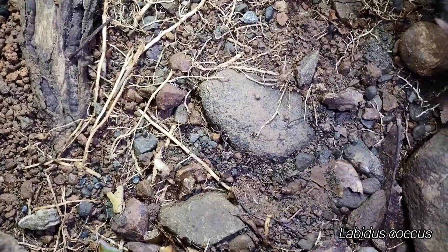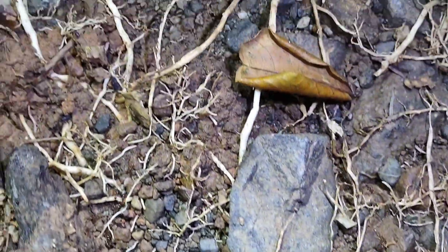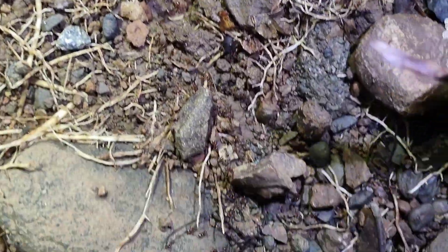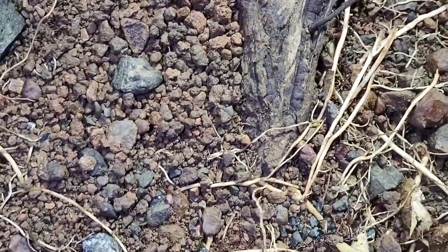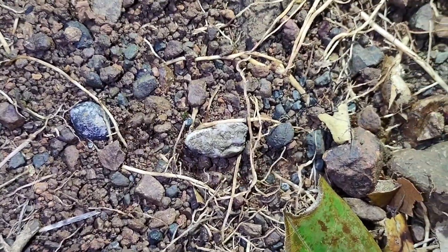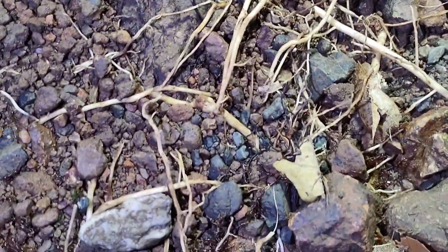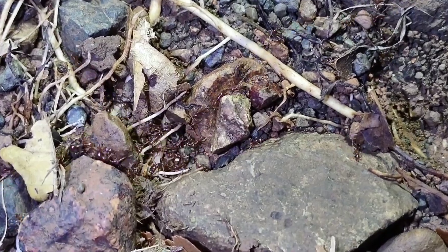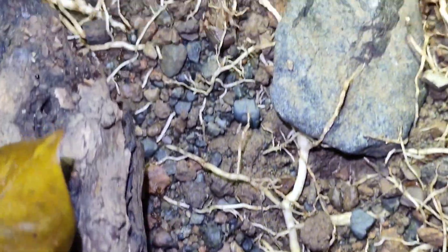So here we found some Labidus doing the famous Circle of Death. They're coming along here, they go up here, and then they come around and back down and back around. They might be finding their way out — I think because we disturbed them, they are starting to find their way out of it. But even then, they don't know where to go. There's no trail here, they're just exploring. They're so confused — the most confused Labidus ever. And there's still a bunch doing the circle.